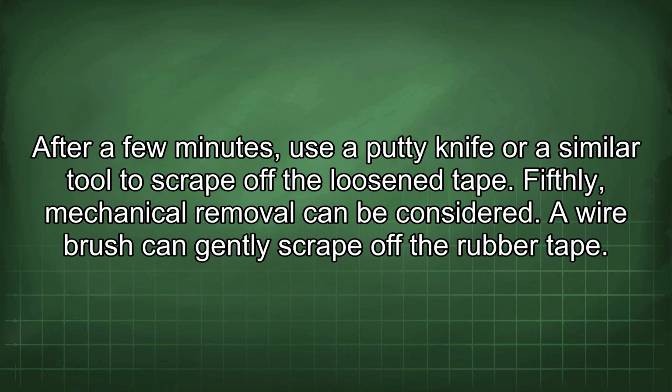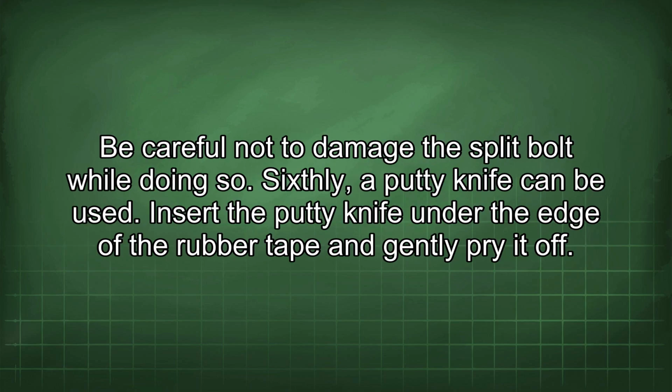Fifthly, mechanical removal can be considered. A wire brush can gently scrape off the rubber tape. Be careful not to damage the split bolt while doing so. Sixthly, a putty knife can be used. Insert the putty knife under the edge of the rubber tape and gently pry it off.